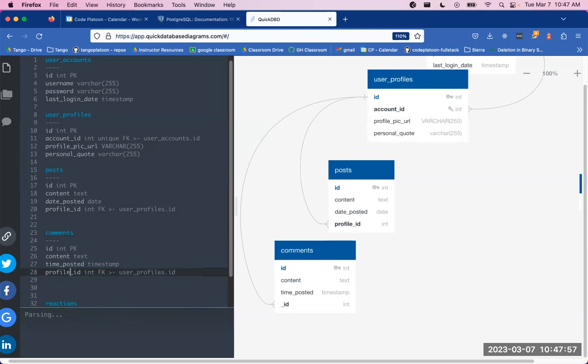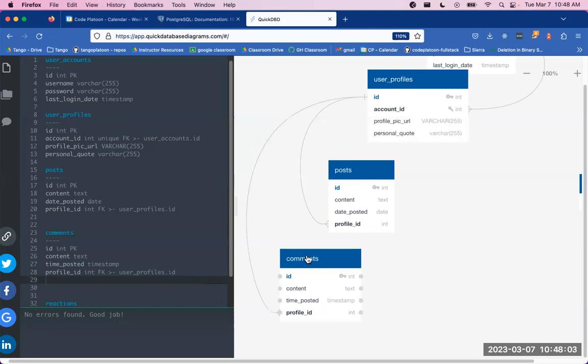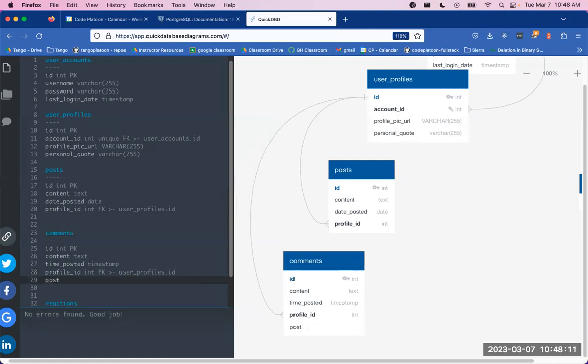So I'll keep it profile ID for consistency right now. So yeah, each comment is attached to a profile, but each comment is also attached to a post that it is commenting on. So this would be post ID.